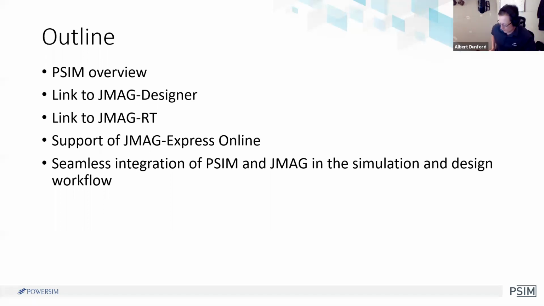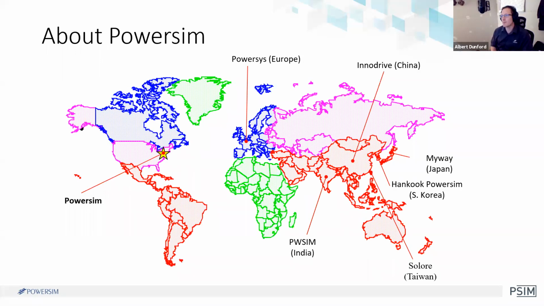Perfect. Okay, so a little bit about Powersim. Powersim is a solutions provider for power electronics simulation and motors, so that's power converters and motor drives. We are based in the US, incorporated in the US, and our headquarters is just outside of Washington, DC. We do have worldwide distribution. Our main distributors are Powersys for one, handling Europe. And then MyWay in Japan is also a fairly important distributor for us, along with some of these other locales. So definitely, if there isn't a local distributor, you fall underneath Powersim's umbrella, and we will support you.